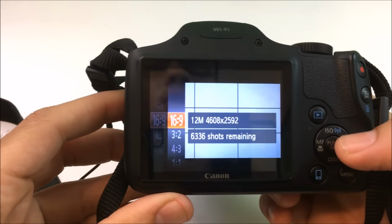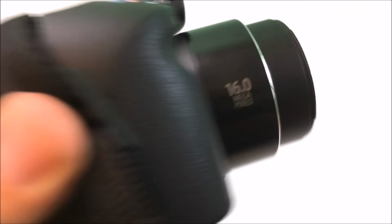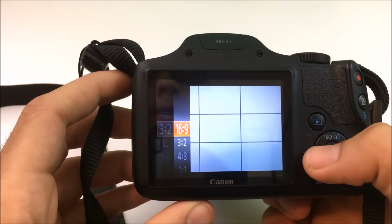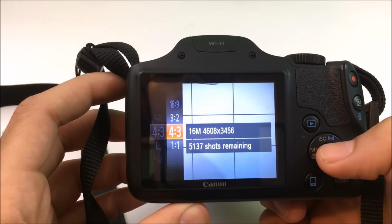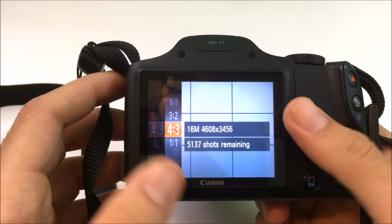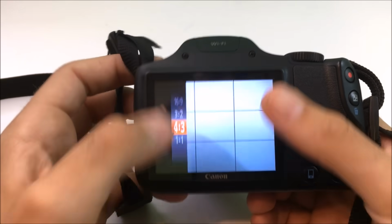That's 12 megapixels. So to get the full 16 megapixels, as it shows right there on the front of the camera, you're going to want to go over here, third option down, and go down to 4:3. That's going to give you the 16 megapixel shots. But remember, when you put it in post-production or on your computer, it's going to cut off the bars on the side.